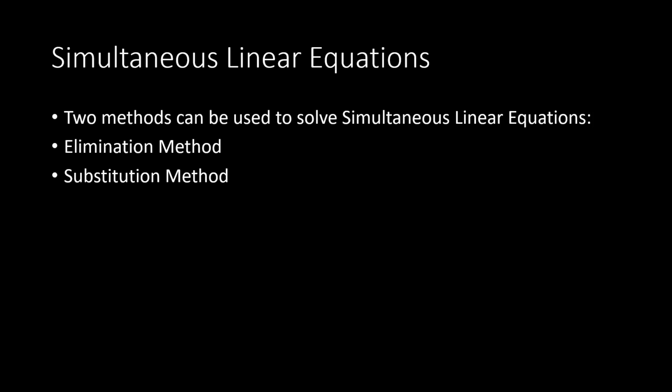Welcome to the lesson Linear Equation in Two Variables. In our previous lesson, we looked at linear equation using a variable. But in this lesson, we are going to use two variables. There are two methods that can be used to solve simultaneous linear equation. So these are elimination method and substitution method. Okay, so now let's see how to apply these methods.